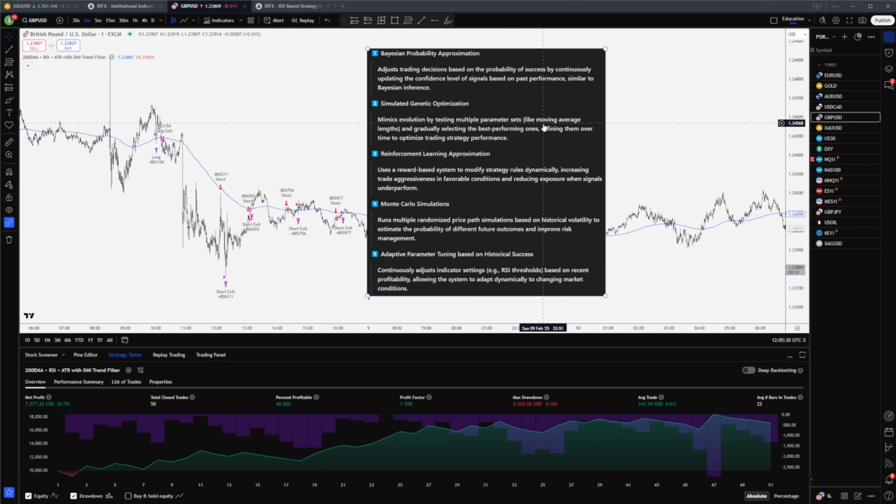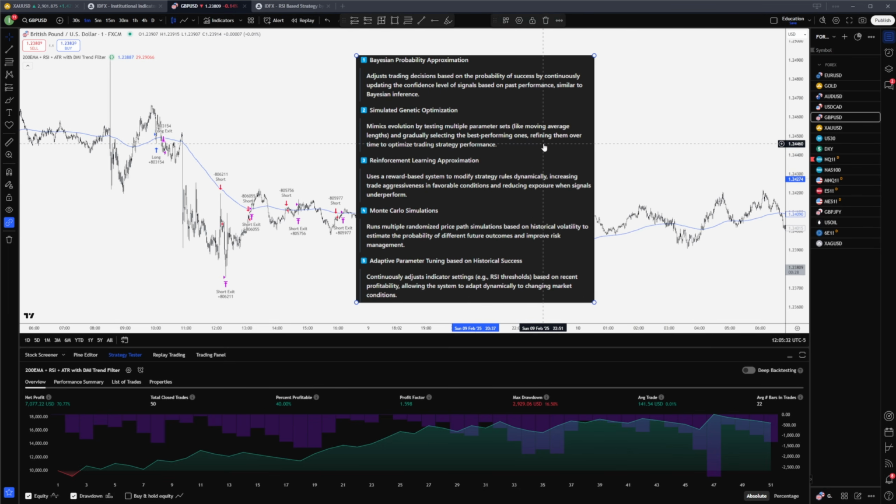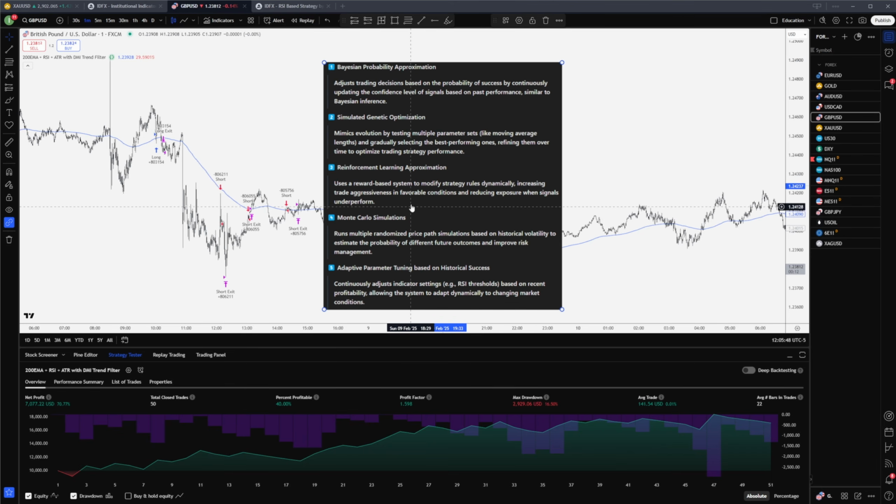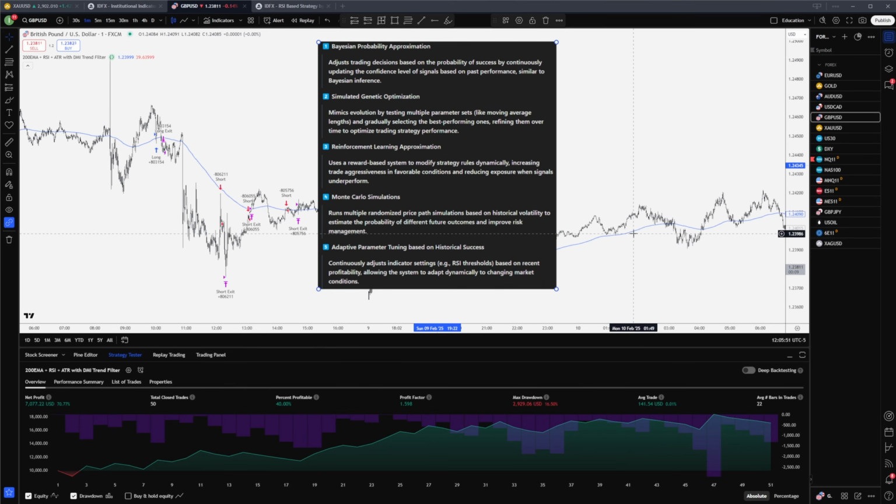On screen right here are the 5 best techniques that you can use in PineScript to get something as close to a powerful, simplified machine learning model as you basically can. And excuse me if I do not pronounce it completely right. I'm going to quickly cover them, explain what they are, and then we're going to try and implement that together on this specific indicator here.